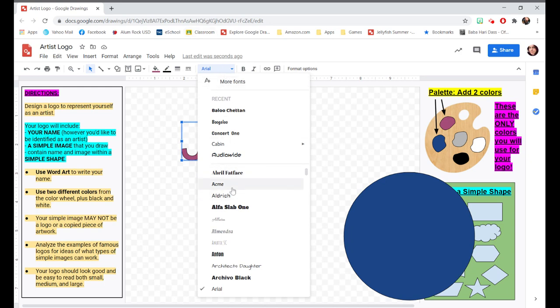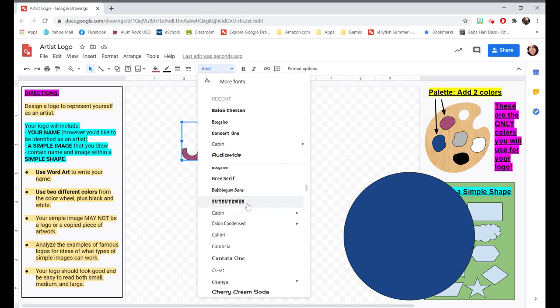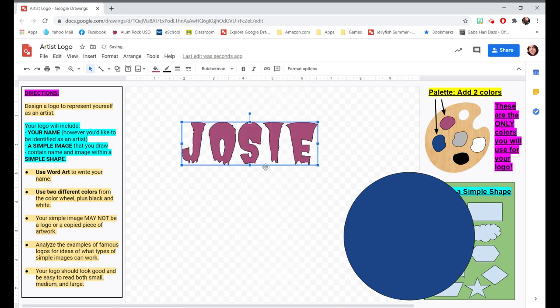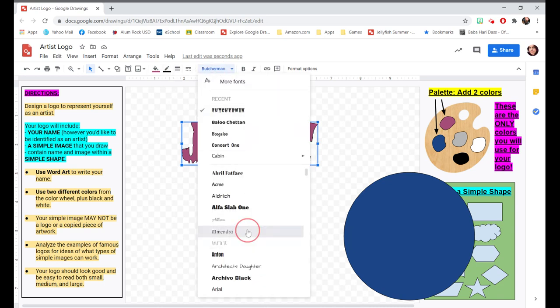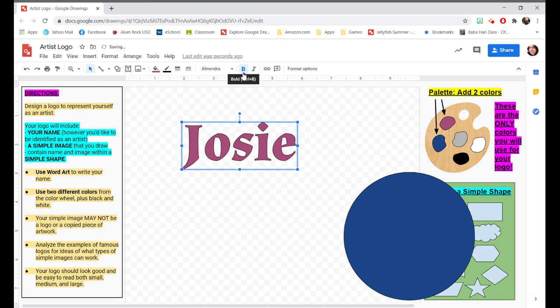So I'm not going to take the time to do that. It's pretty simple. Okay, I have already selected a lot of fonts, so I have a lot of options. If I click on a font, it'll automatically change my name. Okay, and I can see how it looks that way. Some of them are all capital letters. Most of them are a mixture of capital and lowercase. Remember that you can make your name bold.